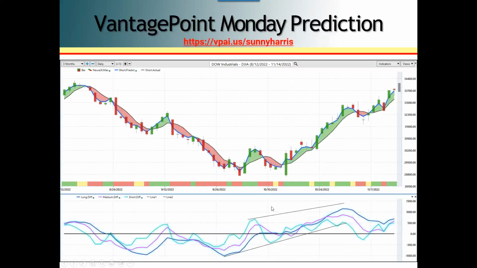So here's the prediction for today. I got this last night, and you can see it's predicted to be an up day with that range. Something tells me that it's going to be, it's already up. Oh, if the Dow is up, let's see. Dow is up 92 whole points. So we're going to have some wicks on that range, it looks like.